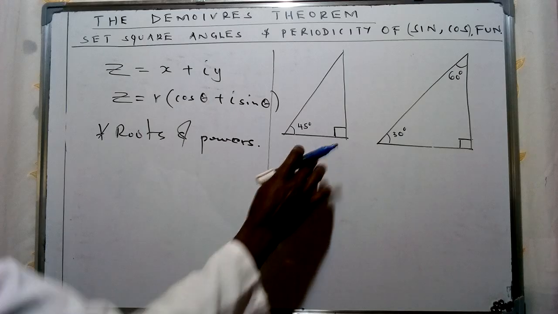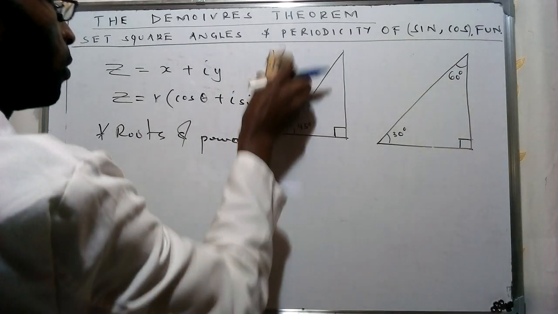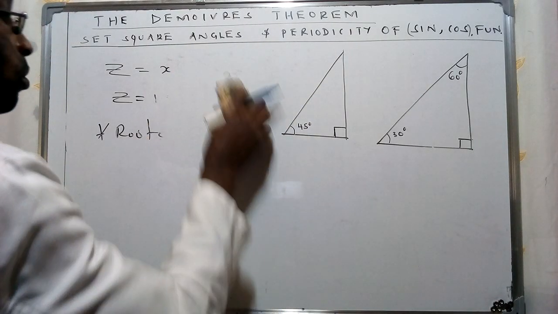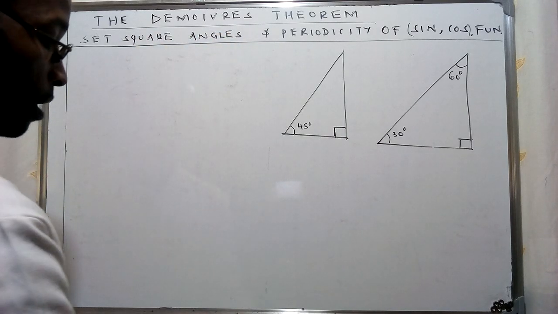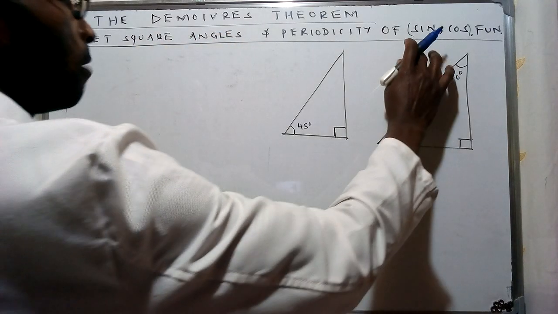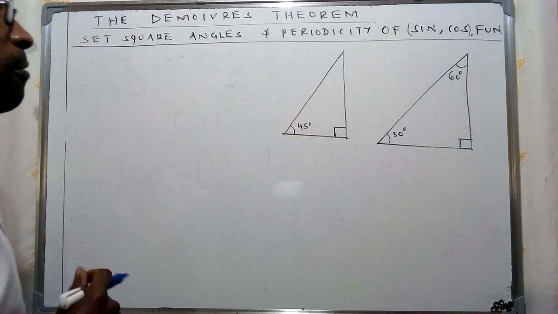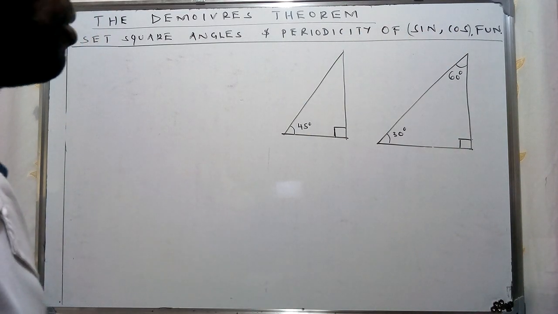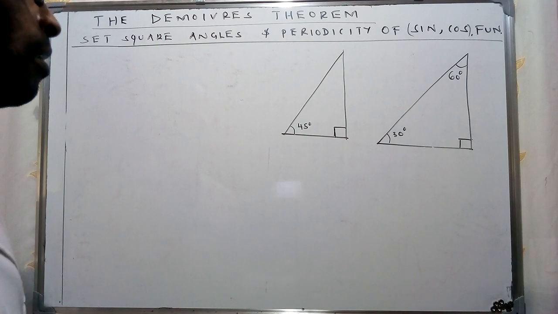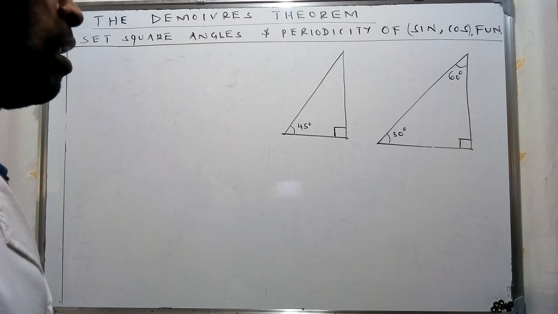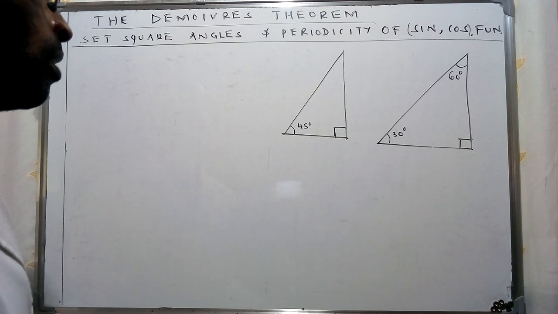Now, in this specific case, if we have these two particular angles A and B, I'm going to look at these angles in terms of set square angles and see how we can connect the two functions, which, as I've said, from the two basic trigonometric ratios and the concept of periodicity will help us find the subsequent sine and cosine functions for the multiples of 360 degrees.